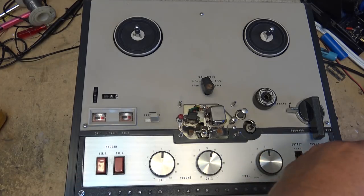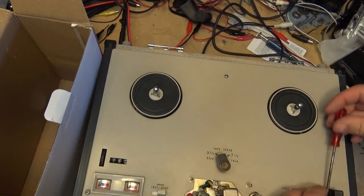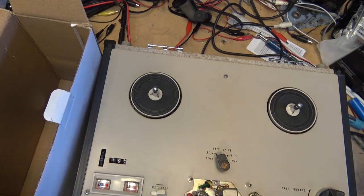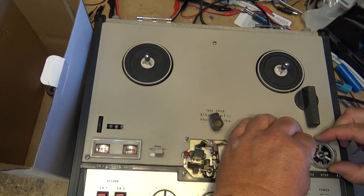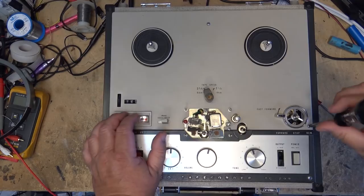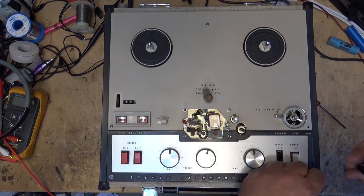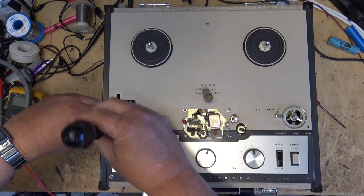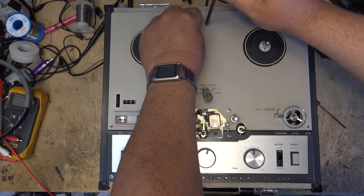Okay, so I gotta take this thing apart. I'm just gonna clear some space to put all the pieces here so I don't lose them. So I just have to remove the knobs. There's a screw that holds this on here. I actually don't need to remove this lever or this fast forward control, because as you'll see, once I remove the screws that hold the face on, it is going to lift off with this, because the spring is anchored to the cabinet itself.